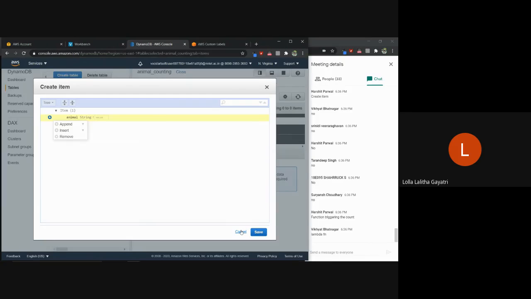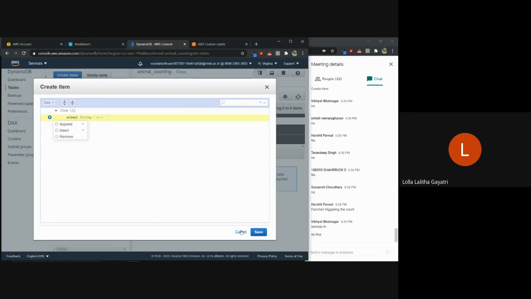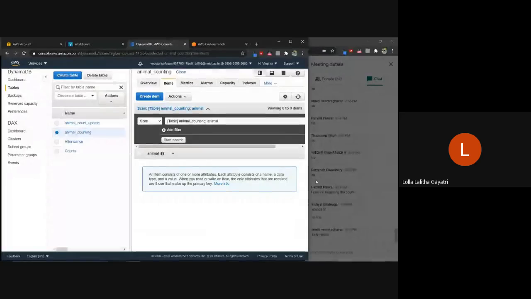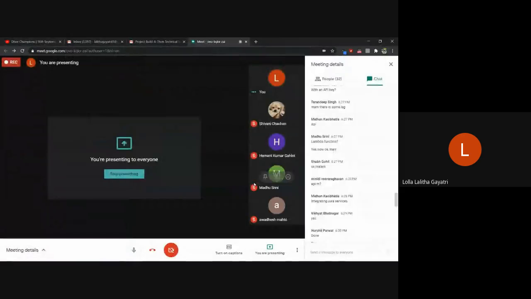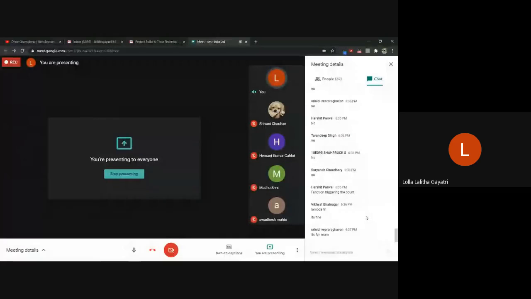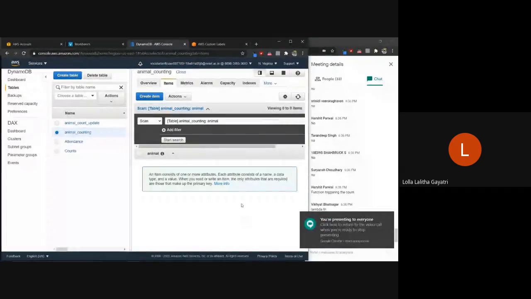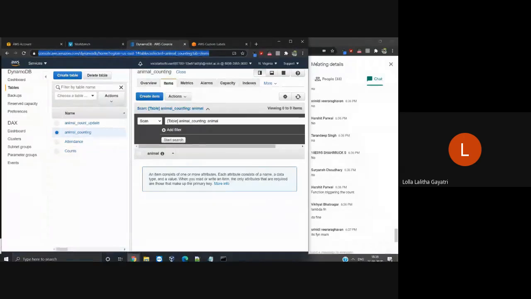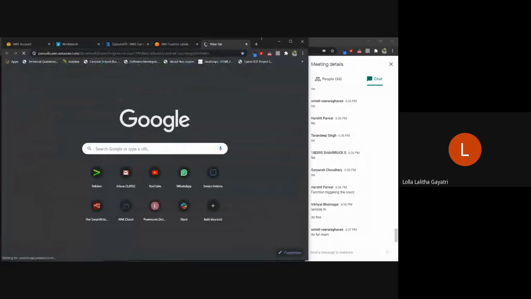Because I want to show it from the Lambda functions rather. That is a bit more complicated for you, so I'll show it from the Lambda functions. Let me close this. Now let me go to the Lambda function and create it, and let us see how we have to insert values from the Lambda function to here. Let me open the table in a new page.